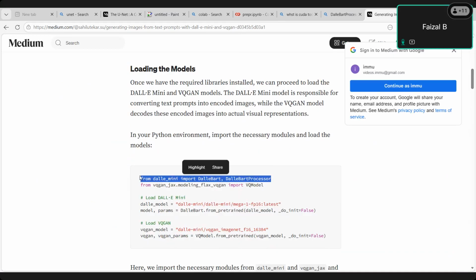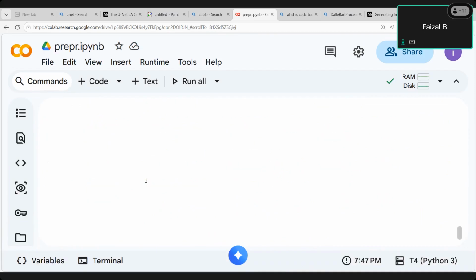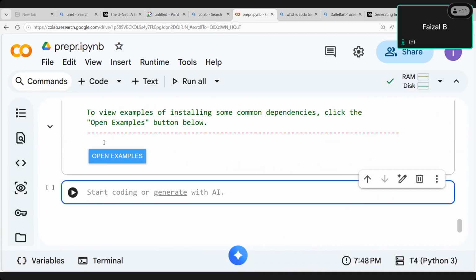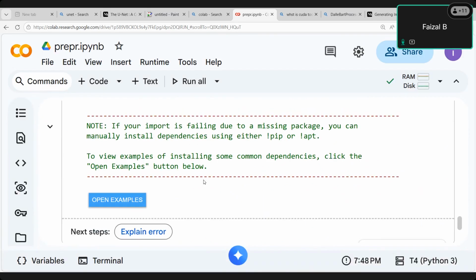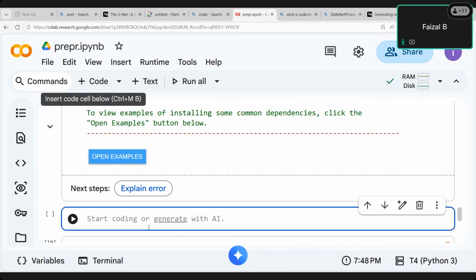So let me check. Here, no module named DALL-E Mini. So we can import this one. Pip install, what?